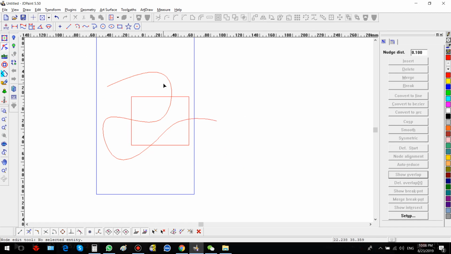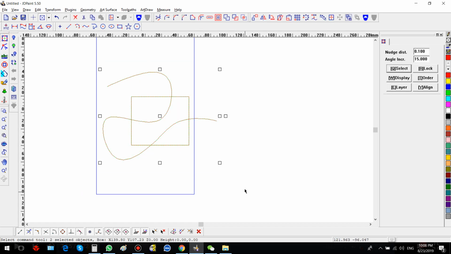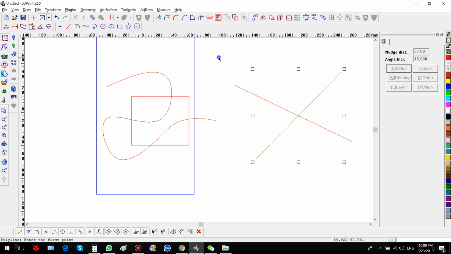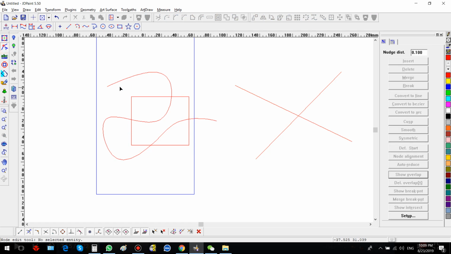One thing: before this, you need to select it and convert it into a group, something like making everything one combination. Now if you select one, everything will be selected. Let's do one more thing. Combine. Now let's convert it here.